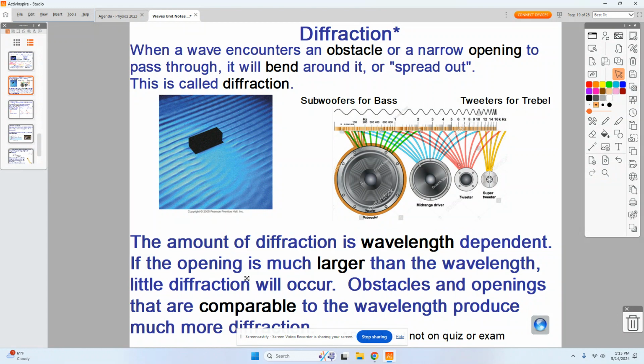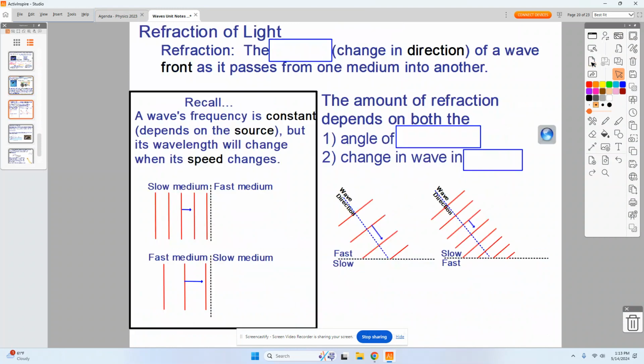Okay, again, that's not going to be on any quiz or test. It's just something that would be helpful for you to know if you're doing a project on that. Refraction is our last topic that we want to look at. It is the bending or changing in direction of a waveform when it enters into a medium of a different speed. So we often will use light for refraction. Sound also refracts. It has to do with the changing of direction.